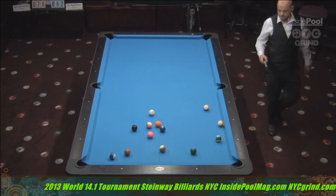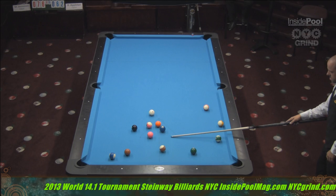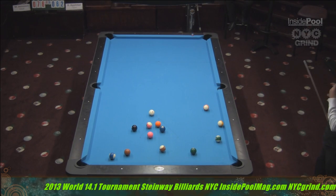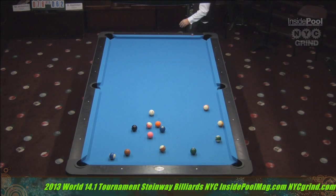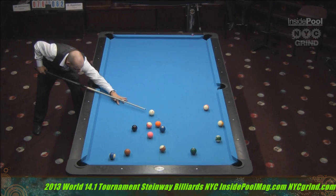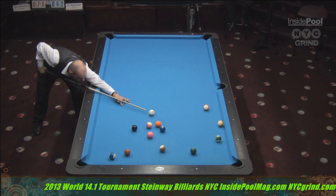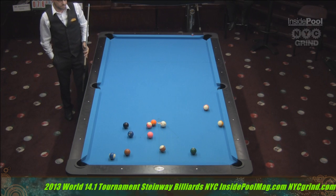Now, if the 6 wasn't there, he could shoot the 8, roll down, have the 4 in that corner, and bump the 2 out. But the 6 is blocking that hole. Well, we'll see what he does. Like I said, you see it one way, I see it another way, and he's going to see it a completely different way. Of course. I know one thing, we see all the options. Exactly. It's kind of hard for them to see all the options.